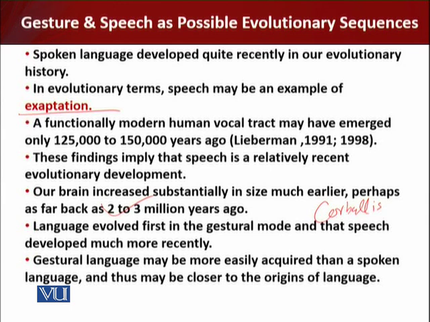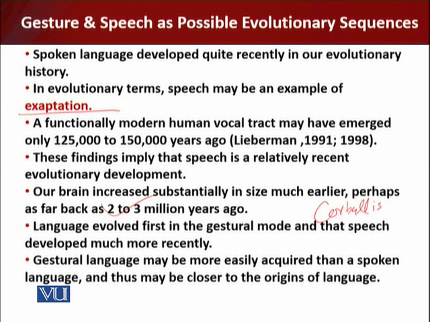Regarding the gestural aspect, observations suggest that a gestural language may be more easily acquired than a spoken language and thus may be closer to the origin of language. Corballis then contends that language developed first in gestural form several million years ago and that speech is a much more recent evolutionary event, perhaps only 150,000 years ago. The gestural theory, although very attractive, also raises some issues. One is to explain why speech would ultimately evolve to replace gestures as our primary means of communication.